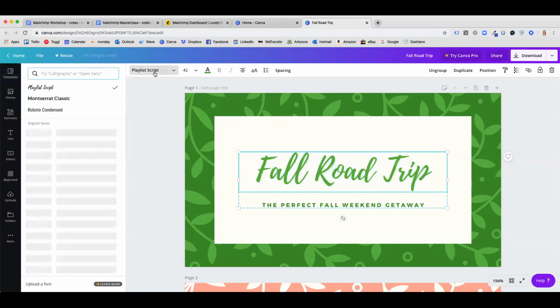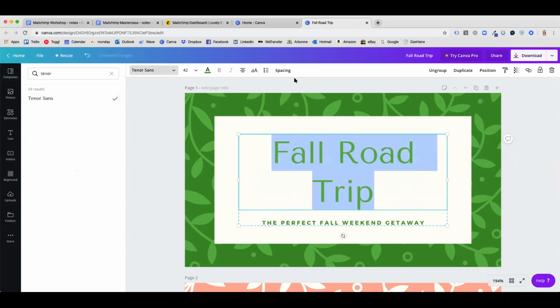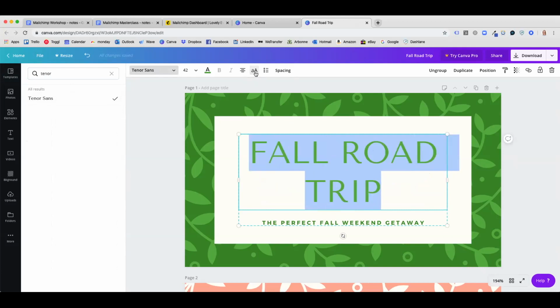So I'll change that to Tenor Sans. If you make that all uppercase, can you see there where there's an A in the A, two A's? That's the uppercase and lowercase. You can change that to being all uppercase. If you make it all uppercase, and I'm not saying that you would, because it's quite similar, you don't want to infringe on the logo, so you would then pop in your logo. But just out of interest, if you uploaded the Tropic logo and just plopped it next to it.